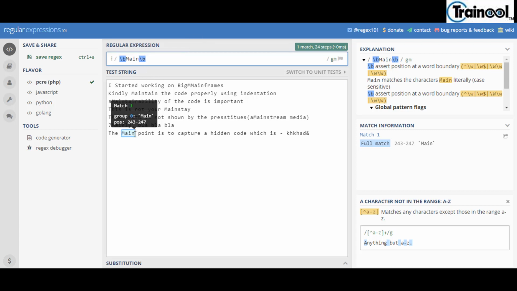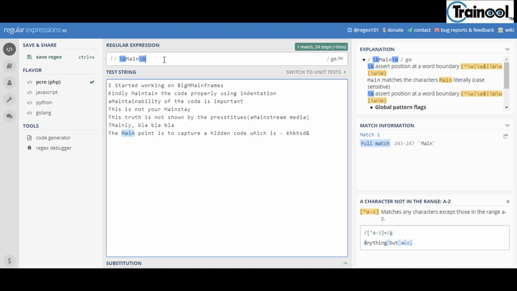So after this n you see that there is a word boundary, but apart from this main there is no word where you see a word boundary after this n. So here also you don't have any word boundary, here also we don't have any word boundary, here also we have continuous characters, we don't have a non-word character here. So this is how we can use backslash b as word boundary.